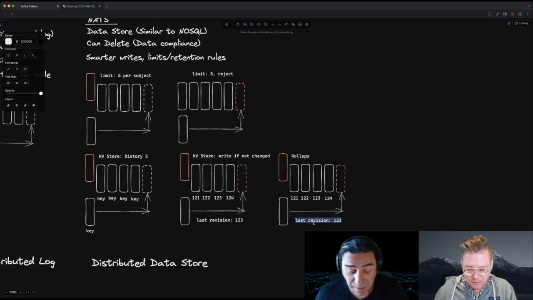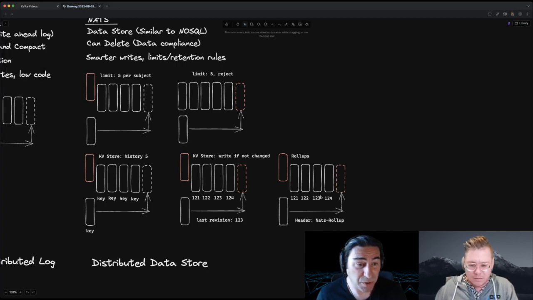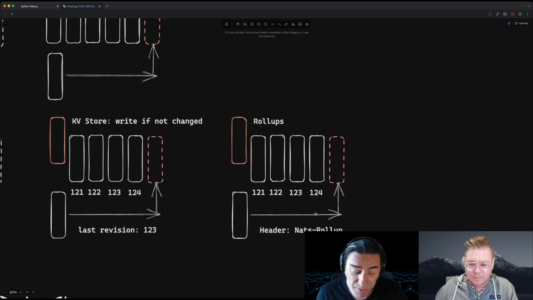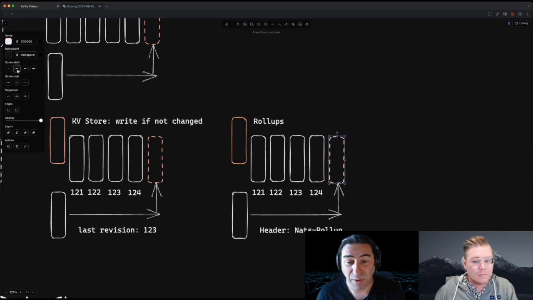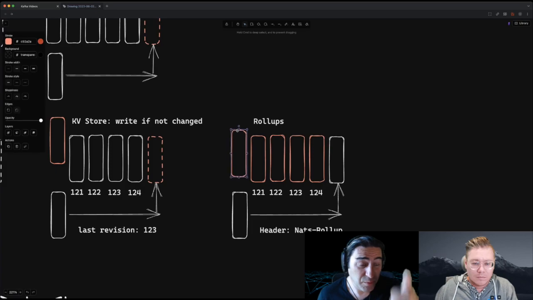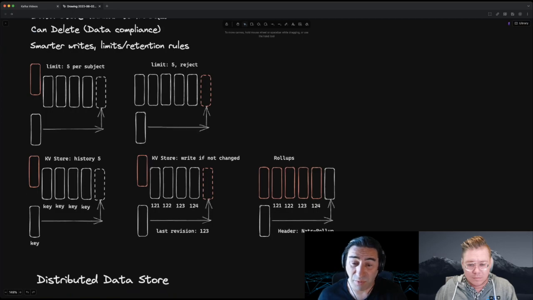Let's say I have four messages in a particular subject. So let's say, for example, you're capturing orders from customers, right? And you're publishing messages on order dot some kind of customer ID, right? And you have one message that says add $20 to the account. Another one is take away $20 from the account, whatever it is, right? So they accumulate in a stream. With a rollup, you say, I'm going to take all those messages and replace them with just one message, right? So the idea is you'd be summing up, or whatever it is, all those messages and replacing them with just one message. So that's one atomic operation in JetStream that's possible to do.